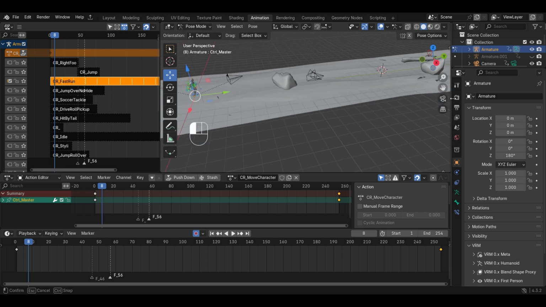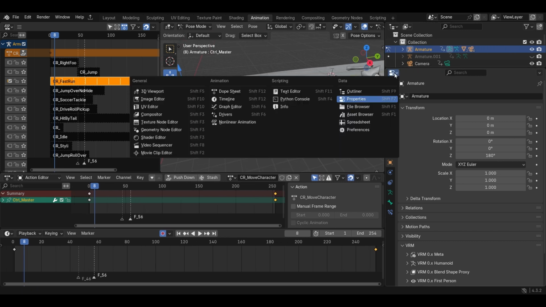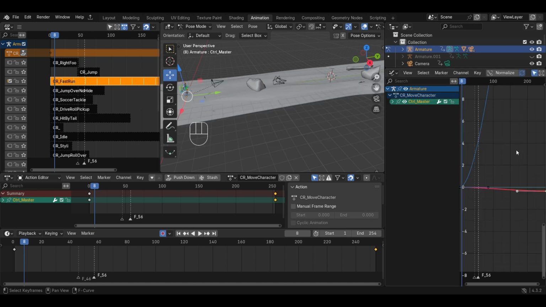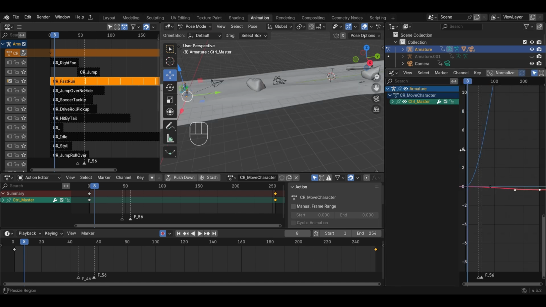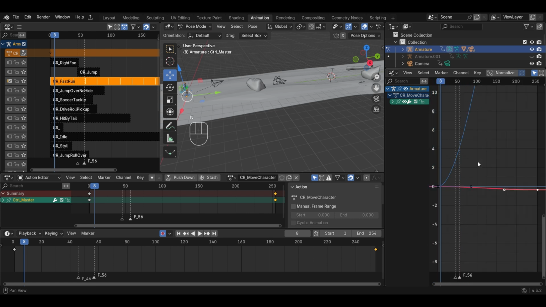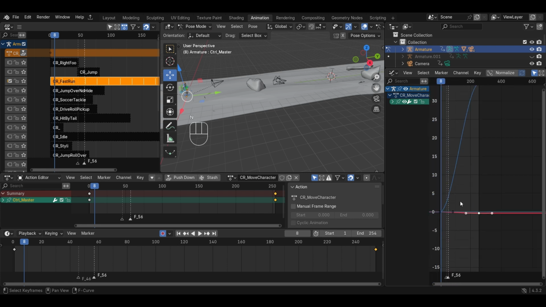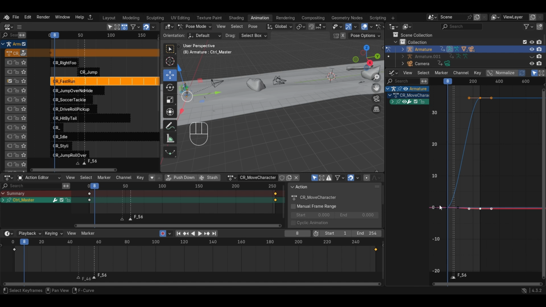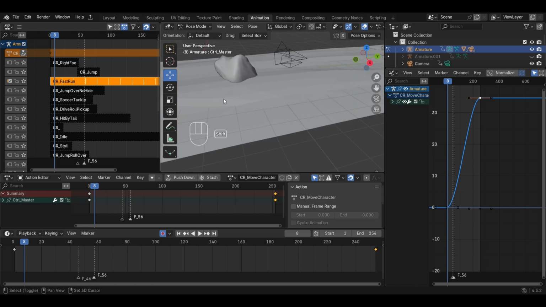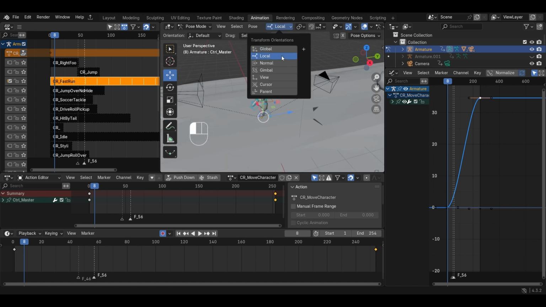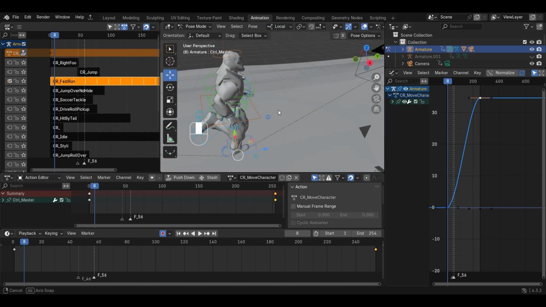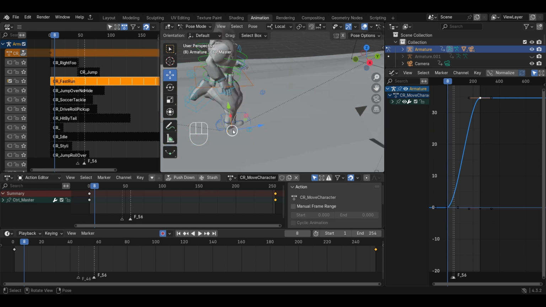I'm going to change what I have here for this guy into the graph editor, and I will show you exactly why I'm doing this. Now you can see my graph editor. There is one stored for the red location, but it also stored for Z location, because this bone's local rotation Z is facing this direction for the bone.